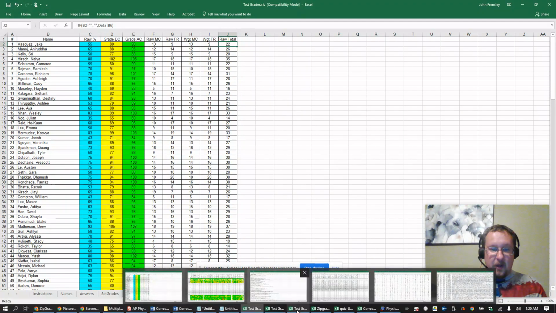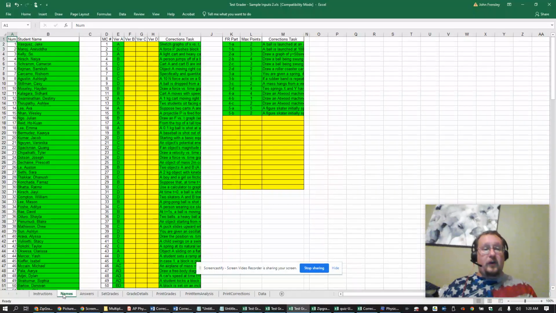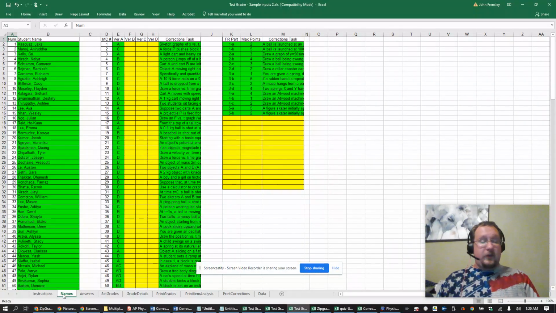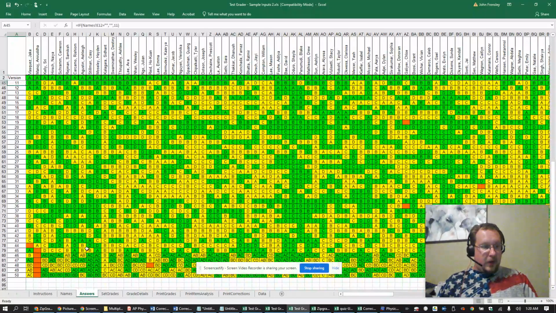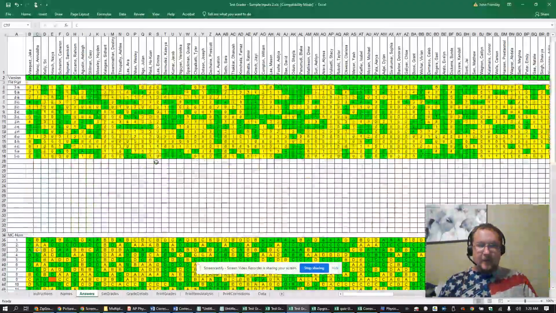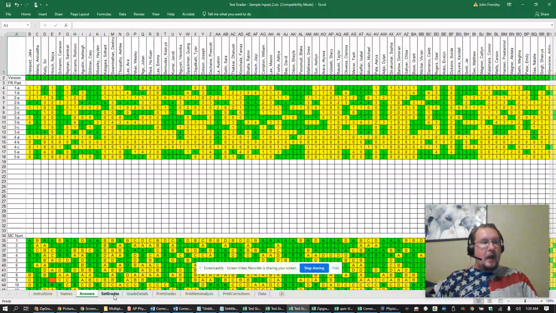Now I want to show you another set of sample data. This was from a practice AP exam, so there was only one version, and that was the version I downloaded off of College Board. So here are all the same students, one version, corrections task, you've got them all. Okay, here are all their answers. Typical, right? This student obviously ran out of time and didn't bubble in some stuff. You see some other students who skipped around, so there are some red bits, right? I don't skip spaces when I fill in free response. I'll fill it in with a zero if I have to.